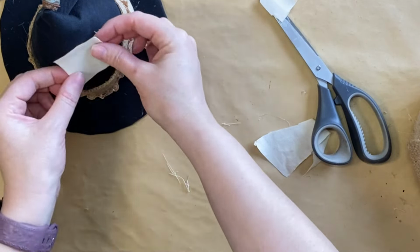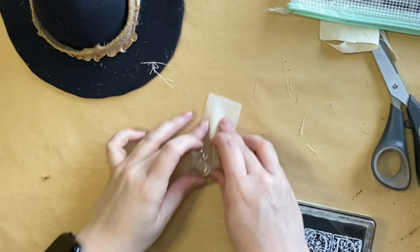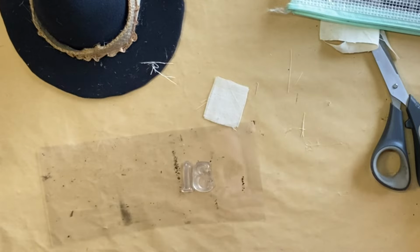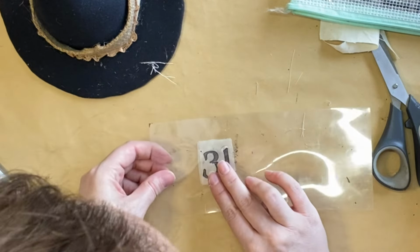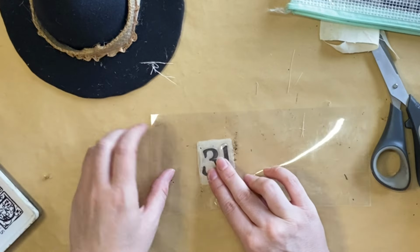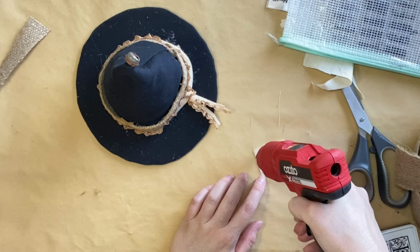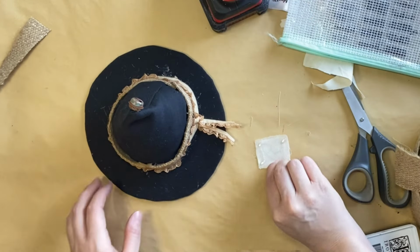Next, I'm going to cut out a square piece of just some plain calico fabric. I'm going to fray the edges, and then I'm going to take out some of my IOD typesetting stamps. We're going to be using the numbers 31, obviously for the 31st of October, Halloween. I'm going to ink that up, and then I'm going to press that down on the fabric. I'm then going to be using some hot glue to secure the little label to the hat.